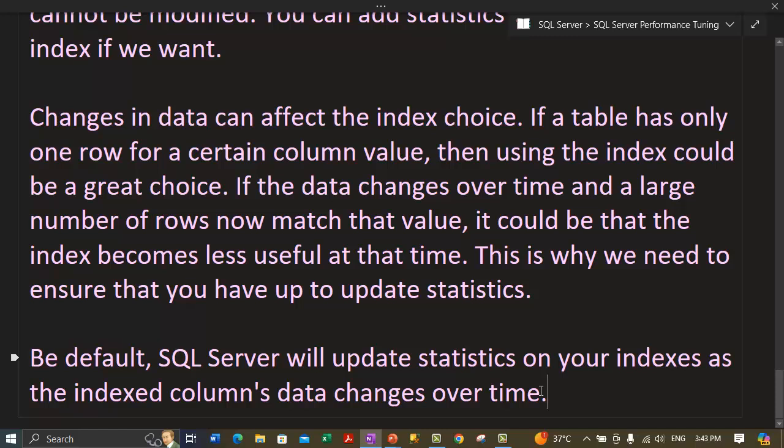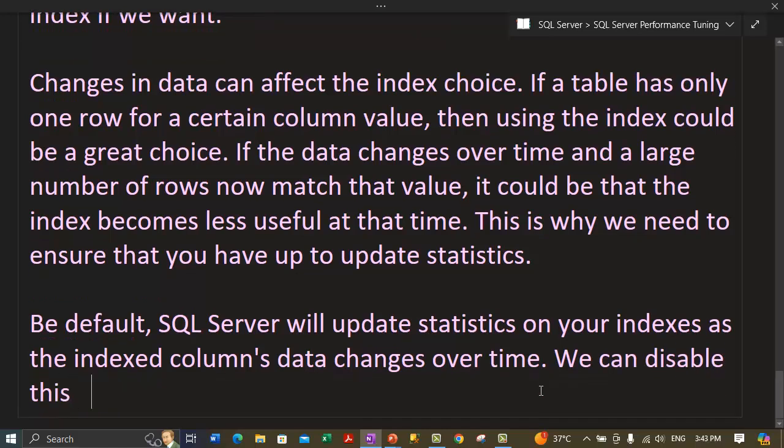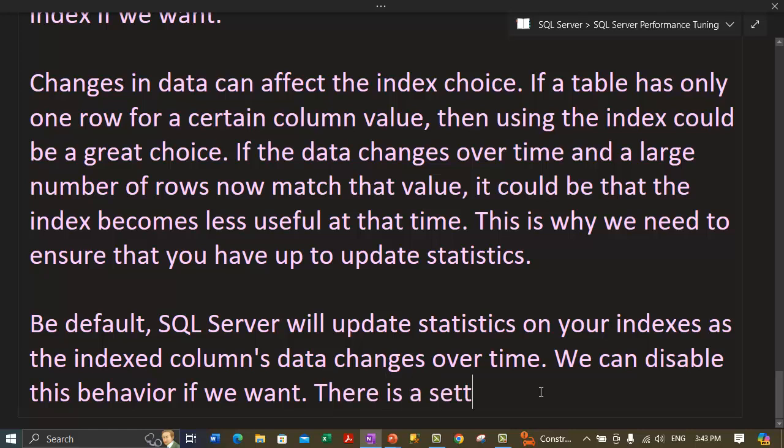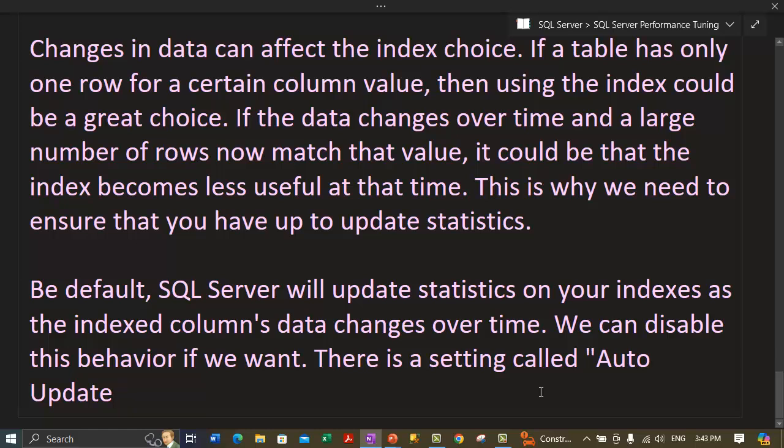And we can disable this behavior, this automatic behavior, if we want. In order to disable that behavior, there is a setting called auto update statistics.